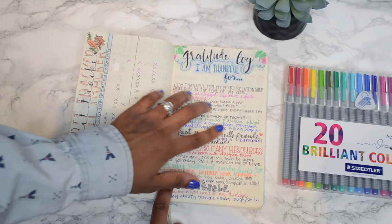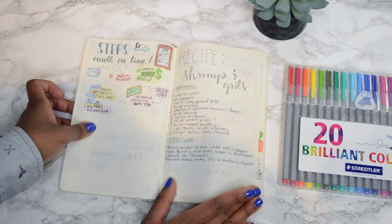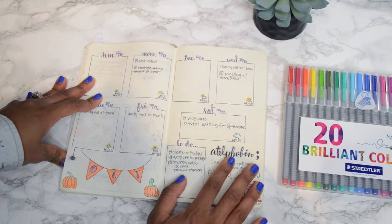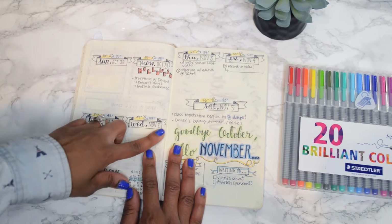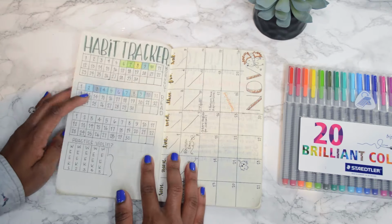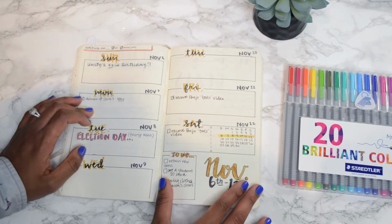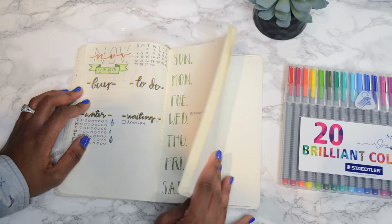And when it comes to these fineliners, I don't really use them to shade or color in because like I said, they bleed, and to me it just doesn't look good on the back. There were certain times I started to shade with them and I was like, oh crap, why am I doing this? It's totally gonna bleed on the other side. And so I end up having to skip the page, and then I most likely don't use it. So these are mostly for tracing, and then I color in with a color pencil or maybe a mild liner. But these are not the best for shading, guys, just a tip.